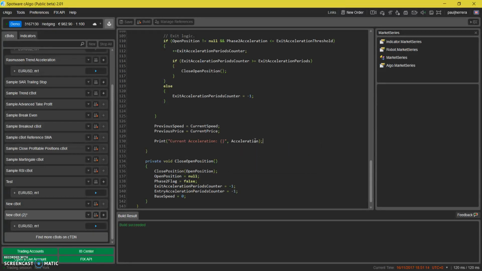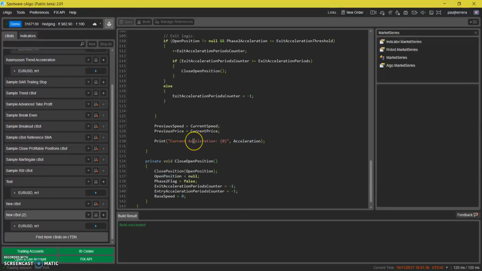Okay, when we run our code, it will print in the log in each on timer the acceleration. So you can see if the acceleration is what you want.